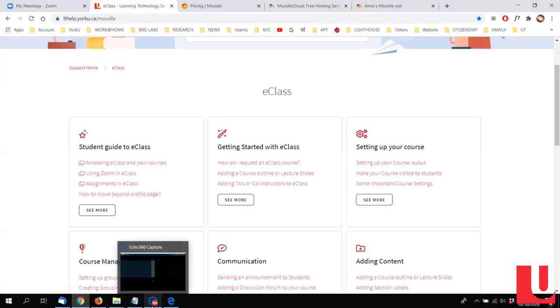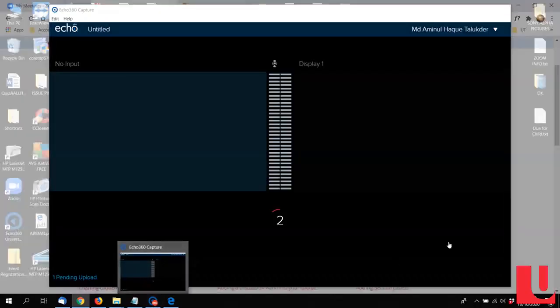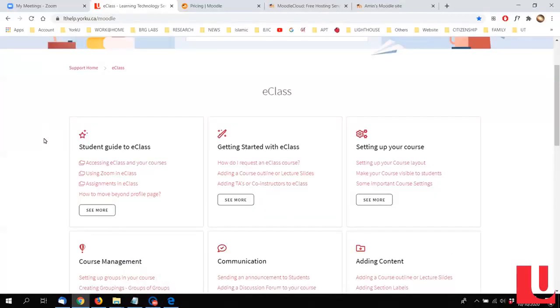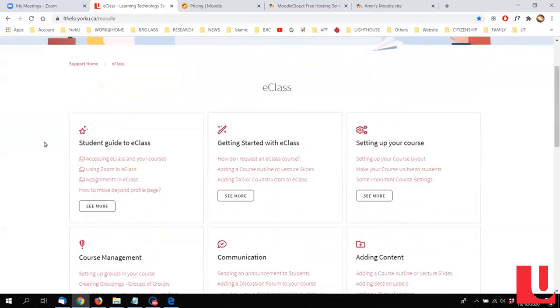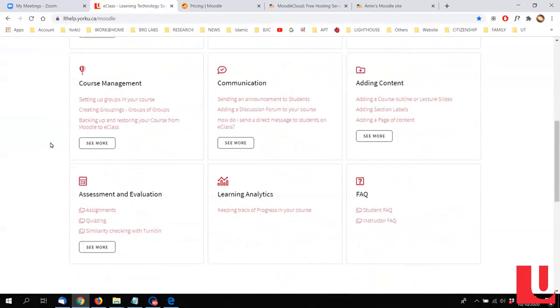Let's start a quick video on Moodle. We have the Moodle help file, like the e-class help file, but it has a ton of files to read, and I always believe that video is more efficient than reading documents. So I went through those documents, and I felt, okay, let's implement some examples by creating a sample account.